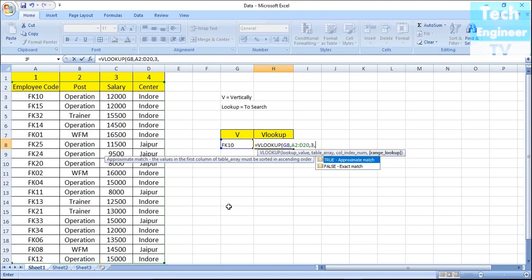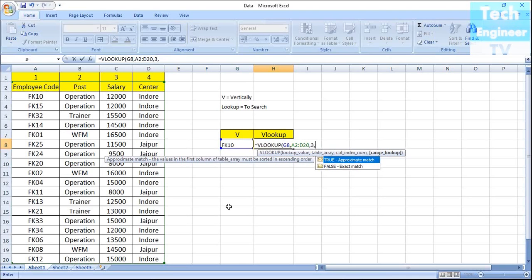For false, you need to put 0 because your database is not ascending. Otherwise, if your data is ascending, you have to put 1, which means approximate match. Since my database is not ascending, I need to put 0 in that case.